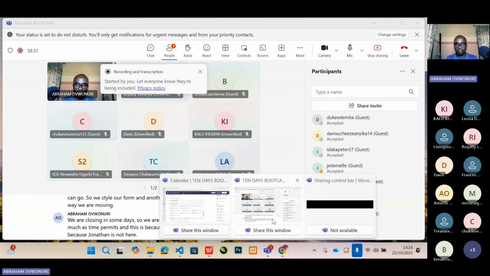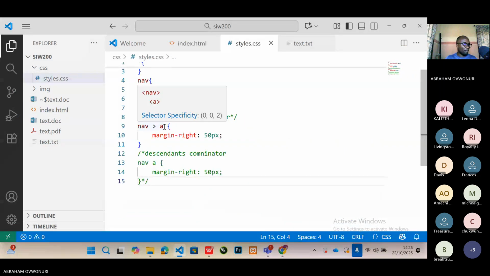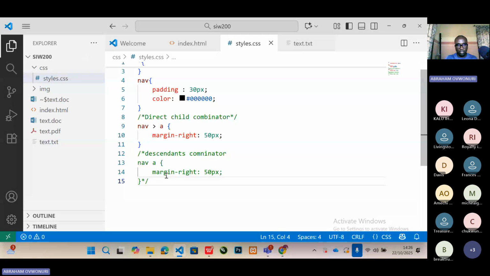Apart from doing this to the nav, we can do some other stuff to the nav by adding states for whether it has been clicked on, whether it has been visited.